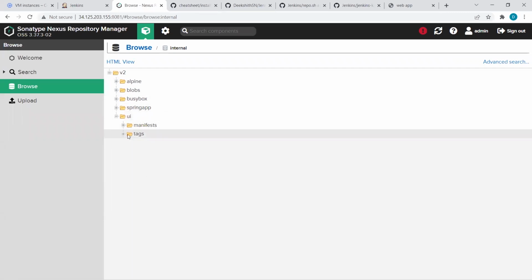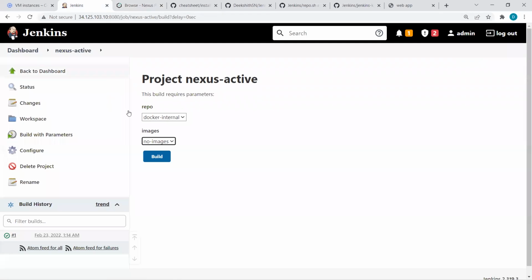If you want to filter a specific image also, then you need to make a few more changes in the images.sh script and then execute it. So that is what I wanted to show in this particular video: how we call a shell script and also populate the dropdown values. That is what I wanted to discuss.